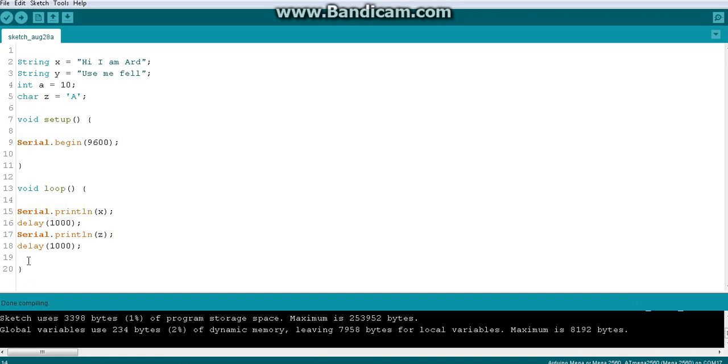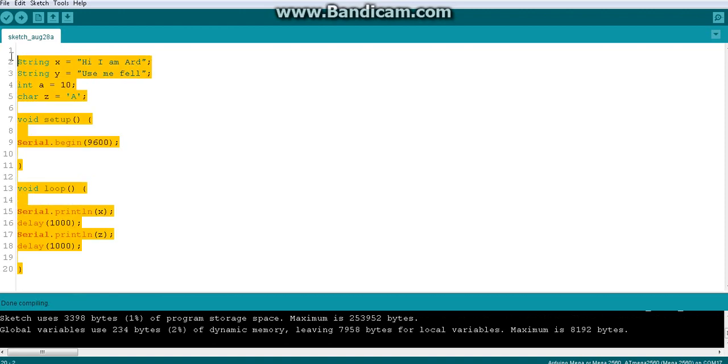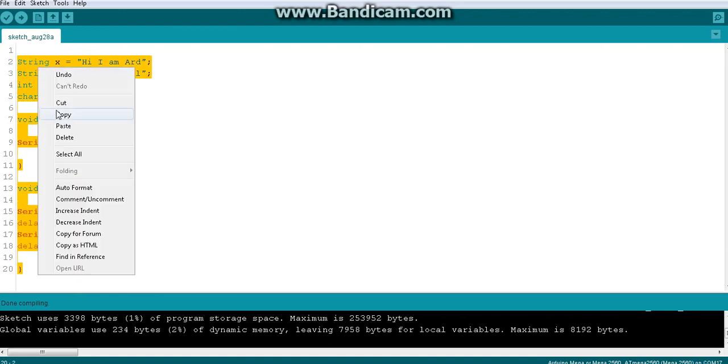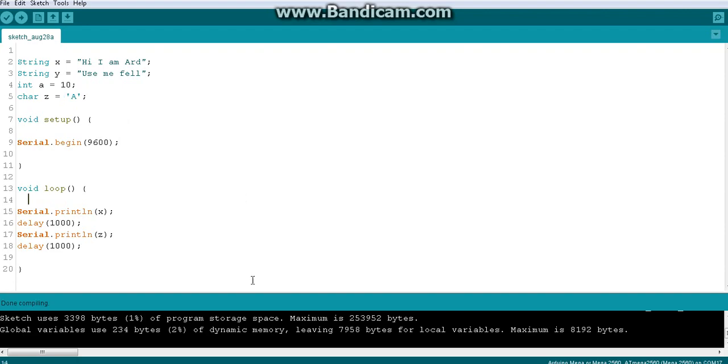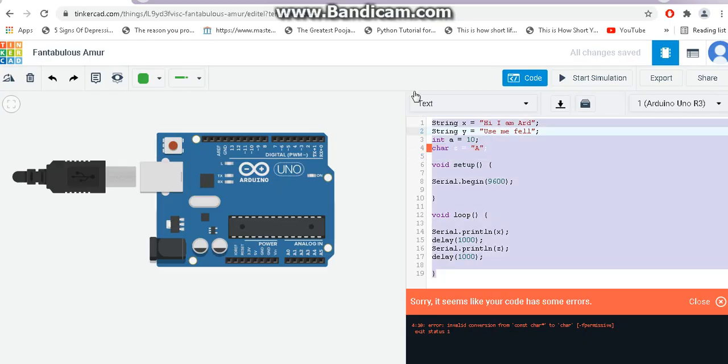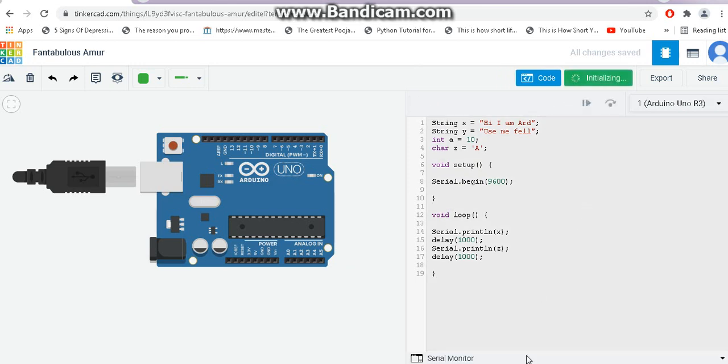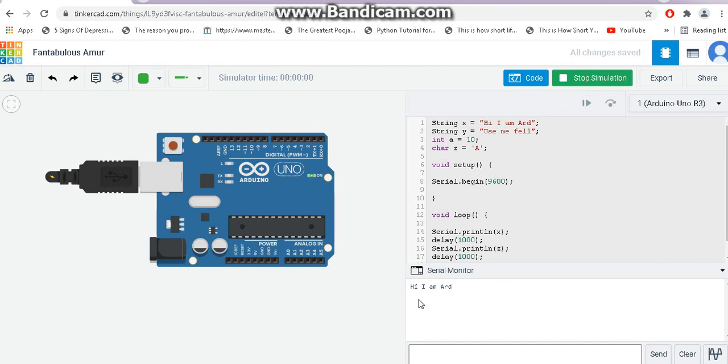Since the Arduino was not giving compile time errors, but the simulation environment gave an error, I expect it will not work in the Arduino as well if you are using double quotes. So I will paste this now and see whether it is working. Okay, now it looks like there's no problem. Now it is being printed. See, a is printed. What is a?